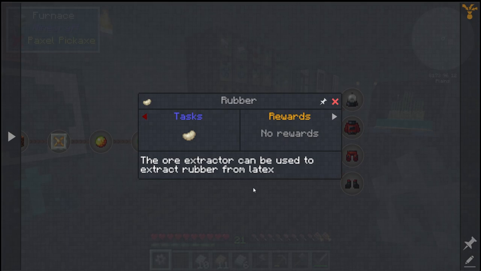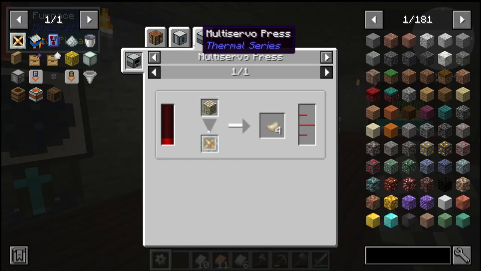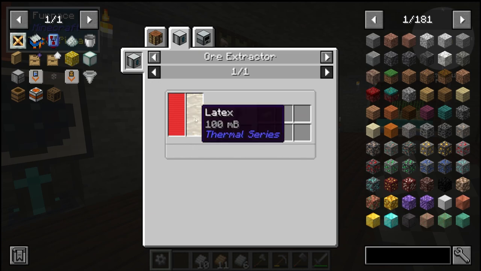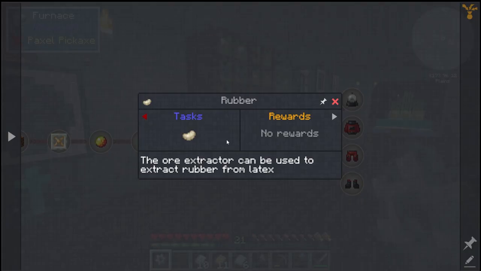And then the ore extractor can be used to extract rubber from latex. Okay. So it looks like, oh, okay. So it looks like I'm going to have to then get another one of these to start putting power into it. Or can I use it? See, look, it doesn't need, no, but it needs latex. We'll figure that out. I'll figure that out.